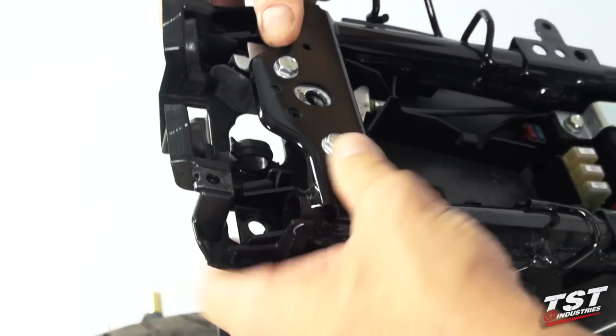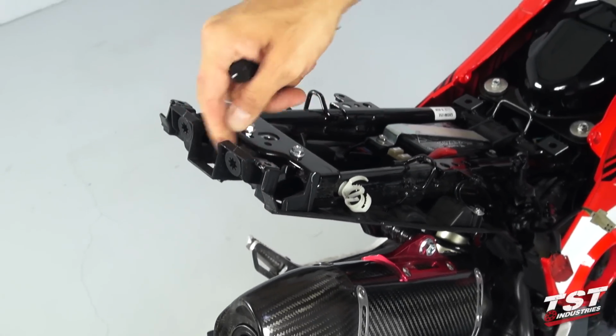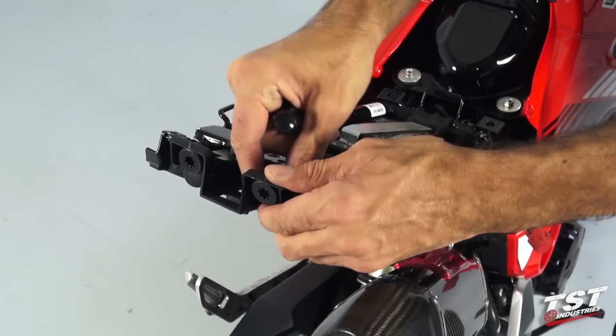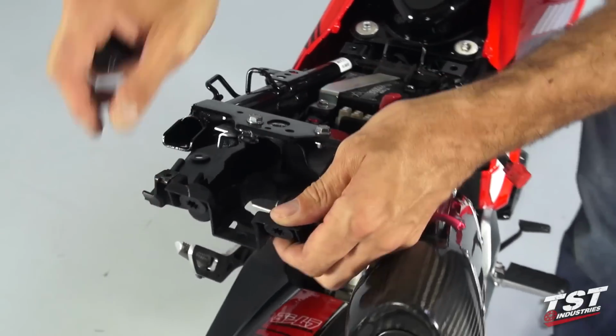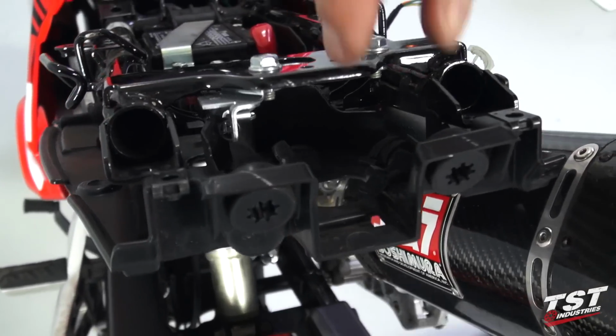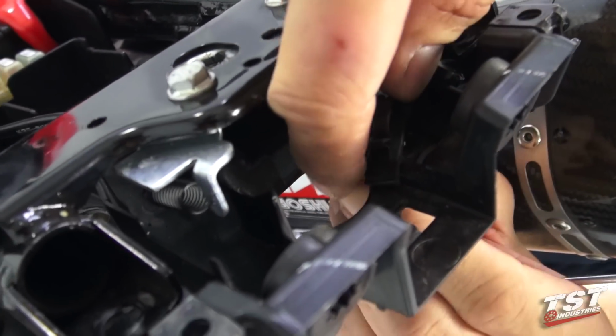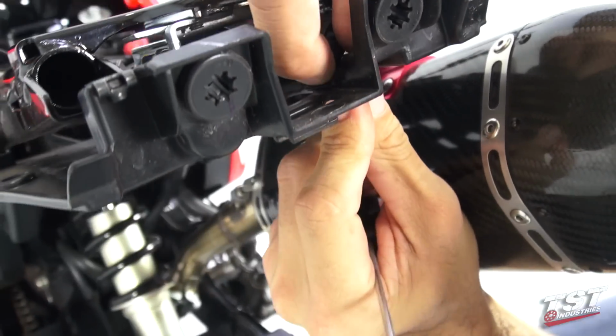Okay, I'll snap this back in place so it's easy to use a saw on. Additionally, what we want to do here is there's a wiring routing component here, and it just snaps in from the top to the bottom. So what I'll do is take it out at this point.